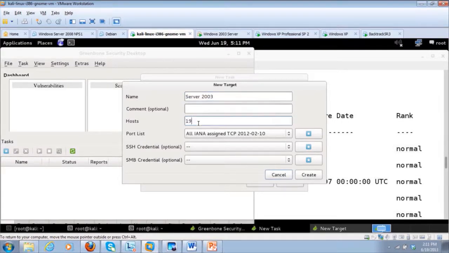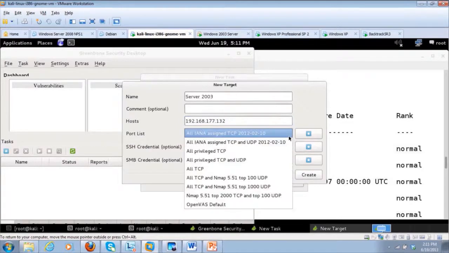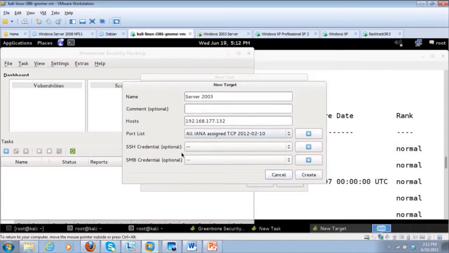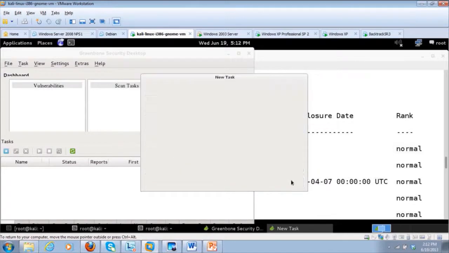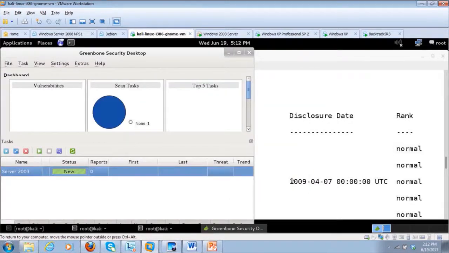The host is 192.168.177.132. Port list, we can do all or we can do ranges. So there are different things we can do and different things we can set up. Okay, SSH credentials and SMB credentials. So if we know credentials, we could use those. Great. There's our target, okay?